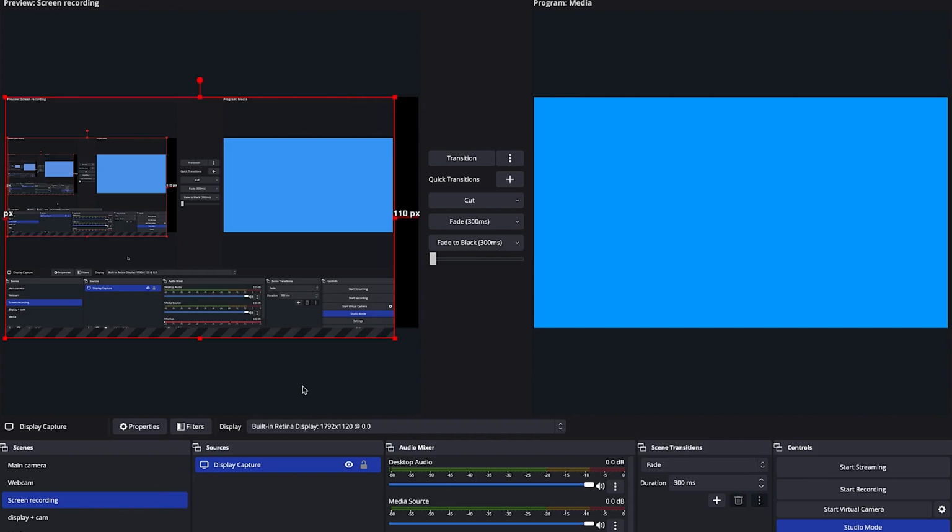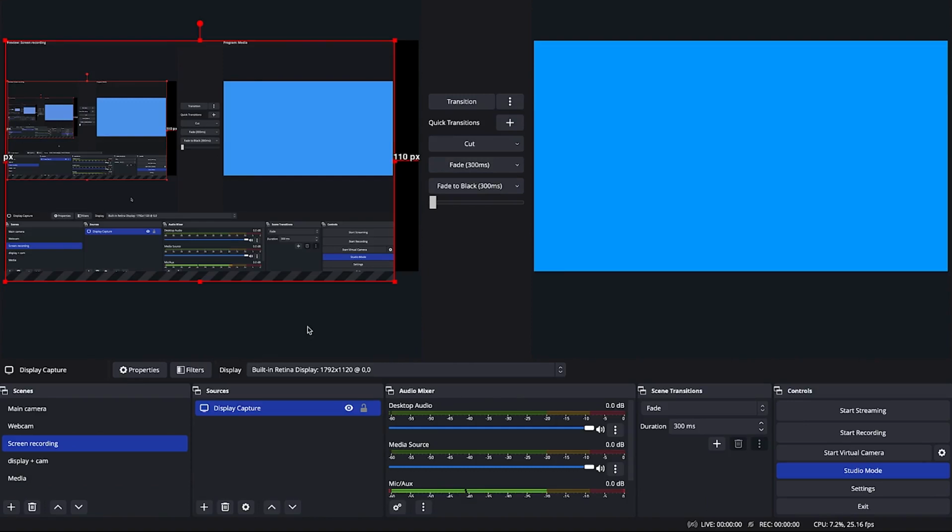So that is how to start some basic recording, screen recording, and streaming videos and going live on OBS. It's a very fantastic software. You can just try it and see it. Once you go live, another thing that I forgot to show you is you can see the live time over here at the bottom.